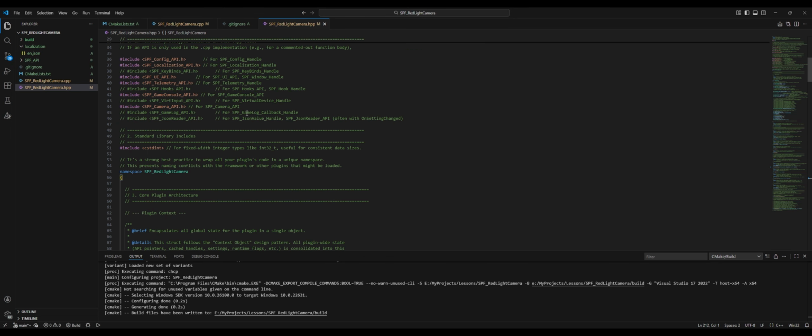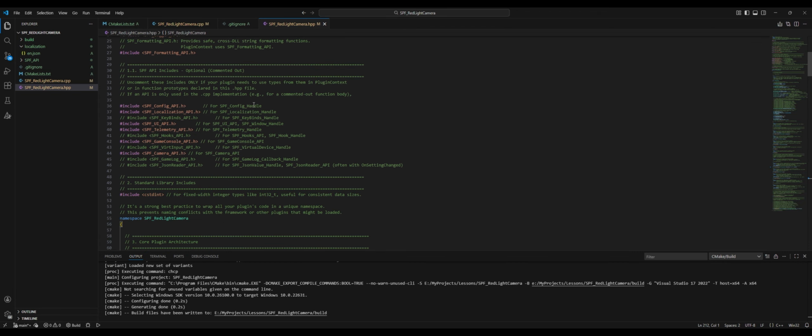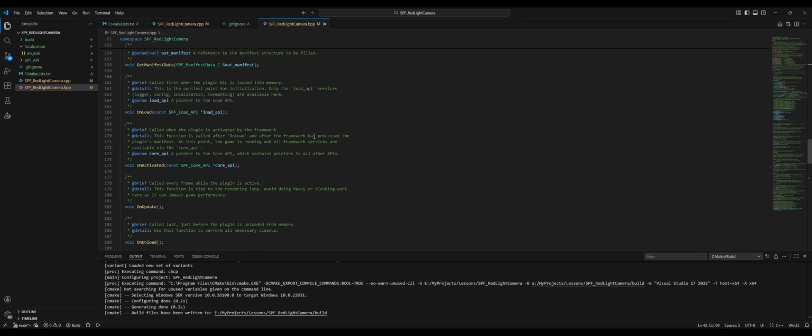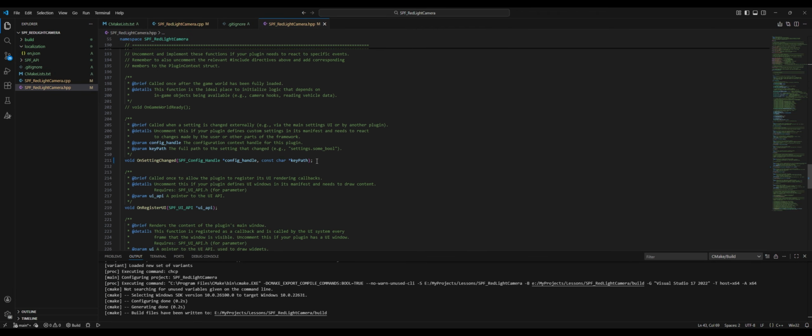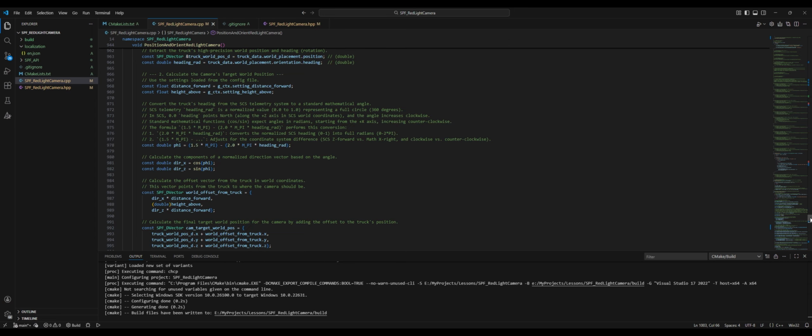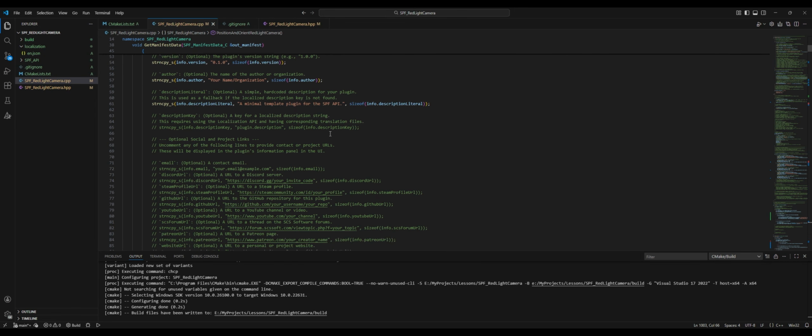Okay, so we've sorted out the flash. Now, let's make it so that all our parameters like distance, height, and field of view can be easily adjusted right in the game through the UI. It's actually easier than it sounds because the framework does a lot of the heavy lifting for us.